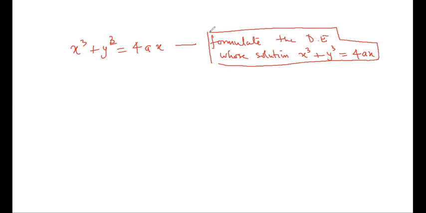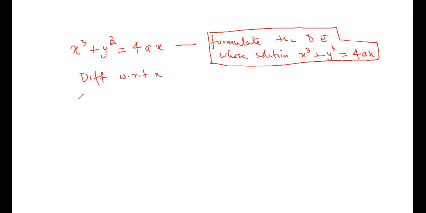Tell me what is the first step I should do. How many arbitrary constants are there? One. So how many times am I allowed to differentiate? Once. After differentiating, what should I do? Make a the subject and then substitute back. Very good. So let's start. All of you start with me. Differentiate with respect to x. Write your answer.